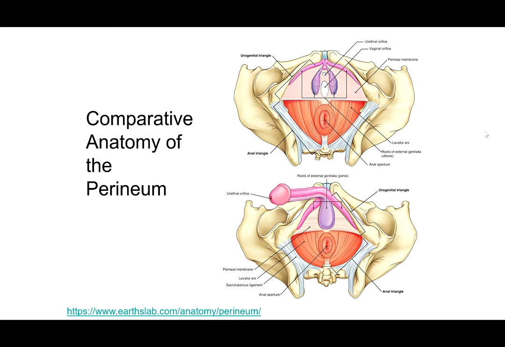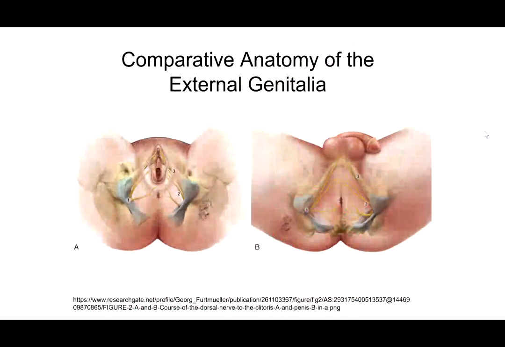Let's look at this in another view. So I have another picture here for you. So comparative anatomy of external genitalia. So this image has the skin over top of that. So you can see what the outer anatomical structures look like as well. So you can see the labia minor, the labia major of the vulva, and you can see the scrotum and the penis there. So this is the same view that we were looking at in the last slide, but with different anatomical structures highlighted, so you can see the more superficial ones there.